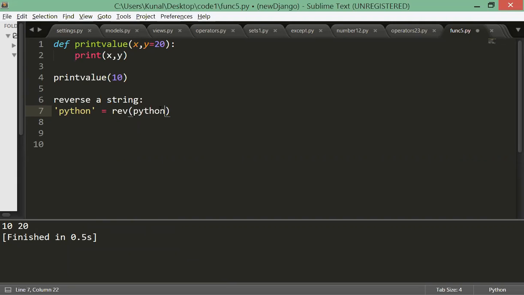Within the function, just print the reverse value for now. Guys, please try this.